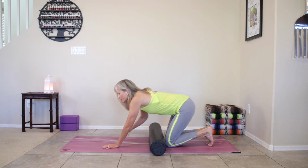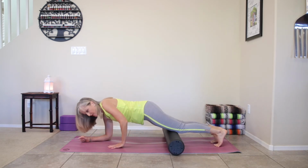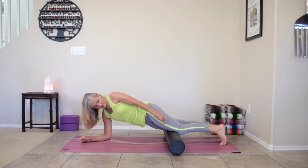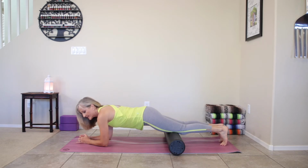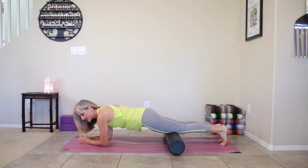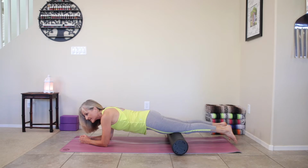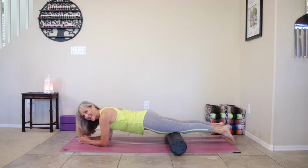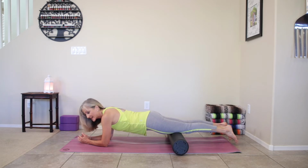So quads, you're going to bring your elbows to the floor. You're going to go to a plank position and slide that roller right across those thighs above your knees. All right, so we don't roll over the joint, and we're going to place those elbows on the floor, again using those core muscles. Let your legs relax as much as you can. If you want your toes tucked, you can, but I'd like them untucked and just relaxed. And you're going to gently move your body forward and back along that quad, up and down, about an inch. We're only moving the body an inch.